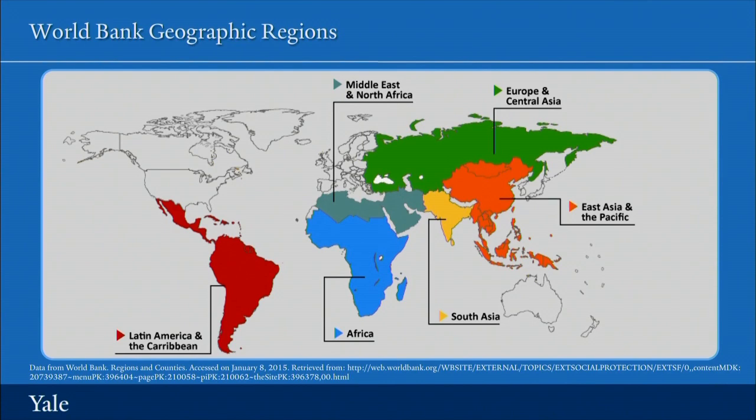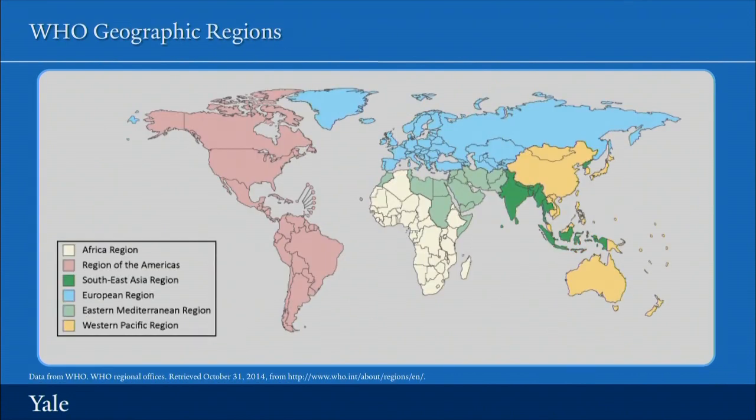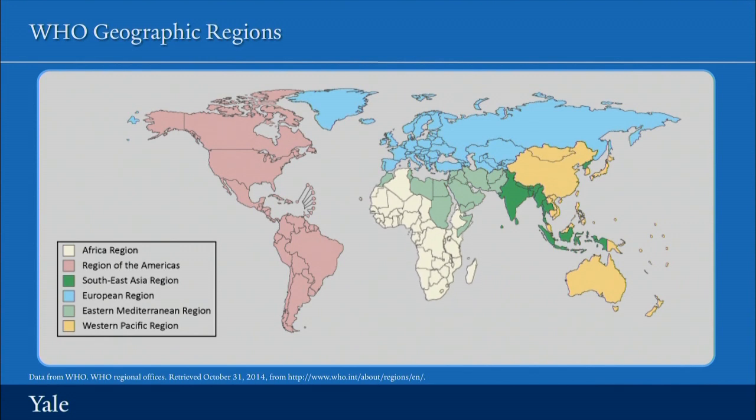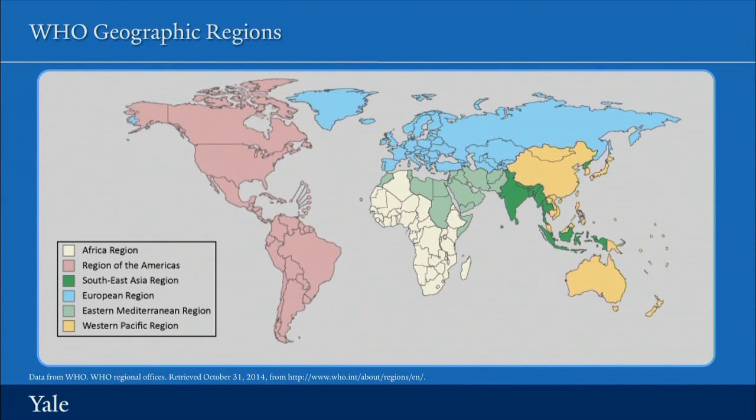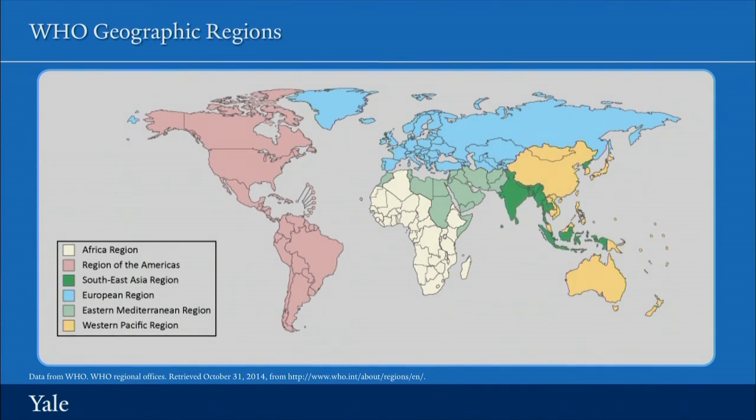Data is also shown, and important data, by region of the World Health Organization. And in some respects, a little bit sadly or a little bit confusingly, the World Bank regional data is not organized the same way as the WHO regional data. World Bank geographic regions and World Health Organization geographic regions are not the same. So in this graphic, we see the geographic regions of the World Health Organization. We saw Africa. We see the region of the Americas, Southeast Asia, the European region, the Eastern Mediterranean, and lastly, the region of the Western Pacific.